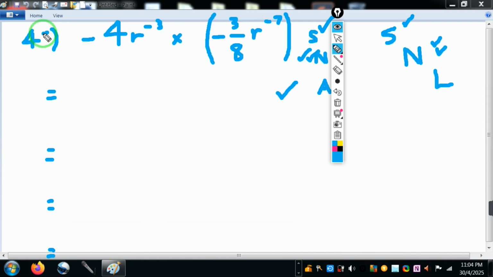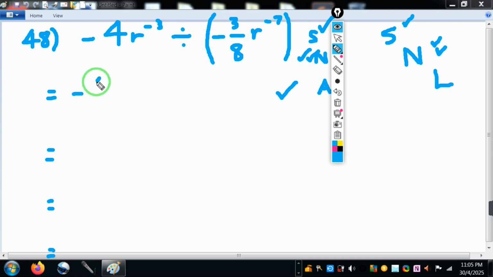Oh, watch out, yeah. Number 48. This time we don't want that. Allow me to delete that and erase that and then come back to the division sign. So here you will please be very careful, yeah. I want you to do something because you can go wrong. Leave it to those people who are so good. They'll handle the minus 4 divided by minus 3 and 8, they'll handle the r to the minus 3 divided by r to the minus 7 and all that. Let it be them. We won't, because we know we can foul up here.